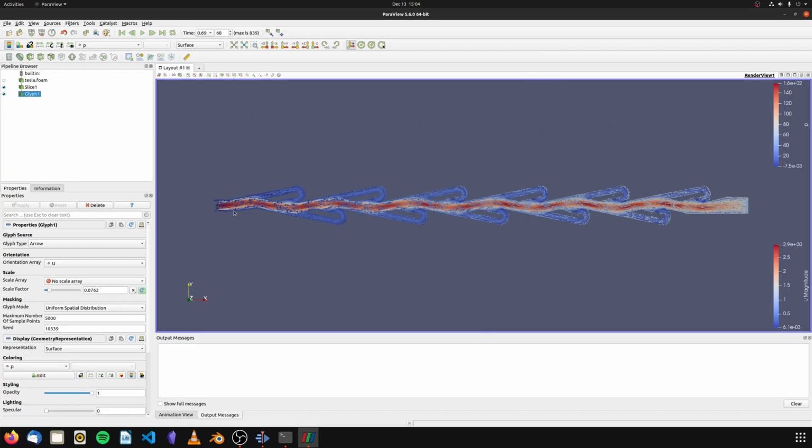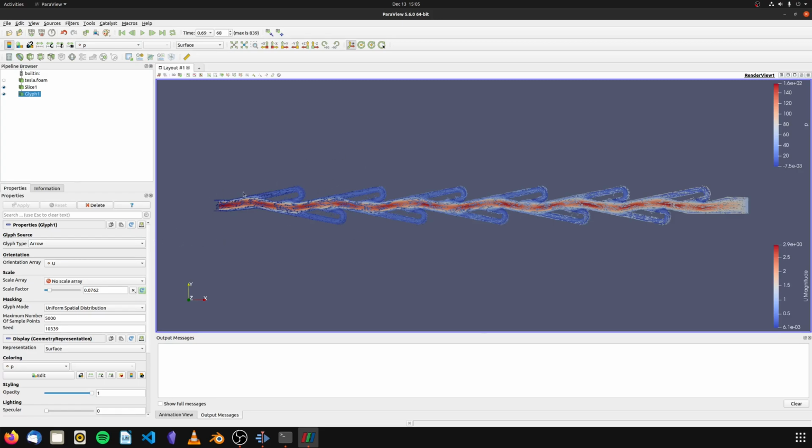But not too much analysis can be drawn from this. I don't really have a research question, but I could probably see if I reverse the flow, have it go from left to right, see how long it takes for dye to reach the end, or how long it takes for a steady state sort of regime to be developed, depending on how flow enters from left to right or right to left.